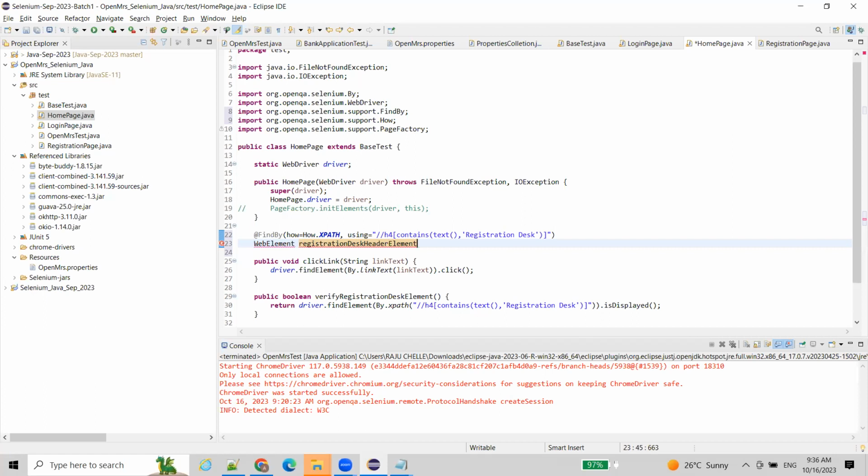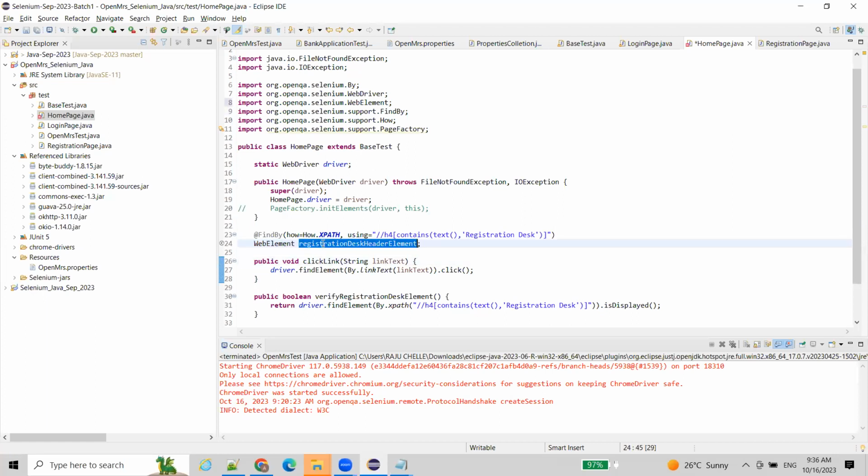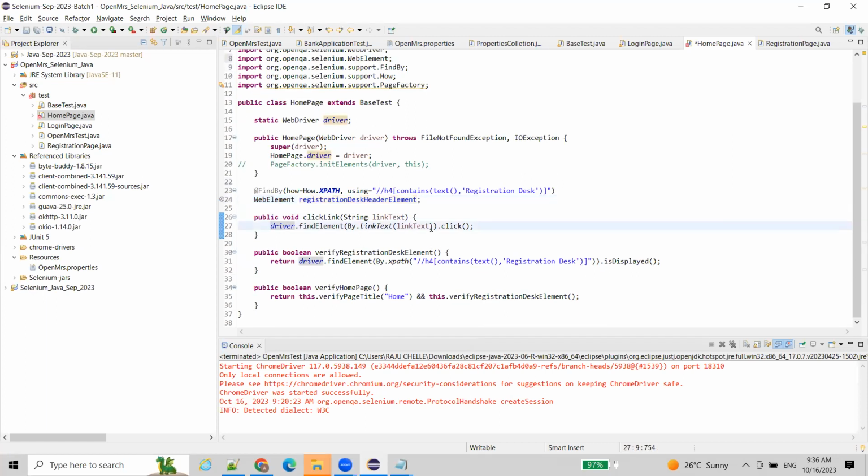Import this WebElement class from Selenium. This is the registration desk element. Just simply replace it with this. Similarly, replace this. This is displayed on.